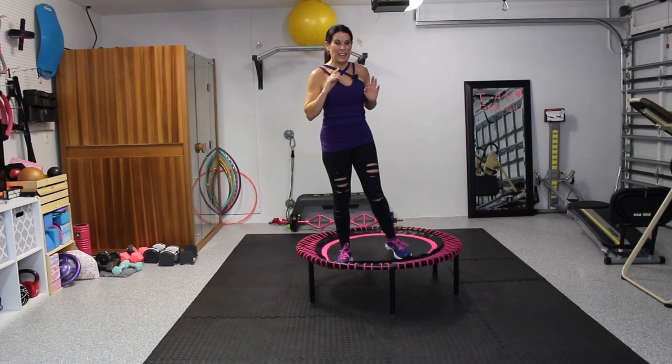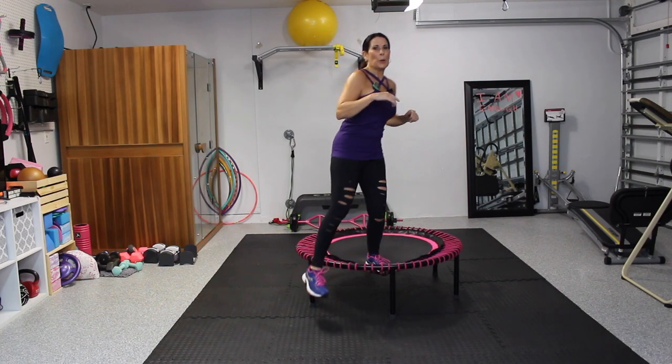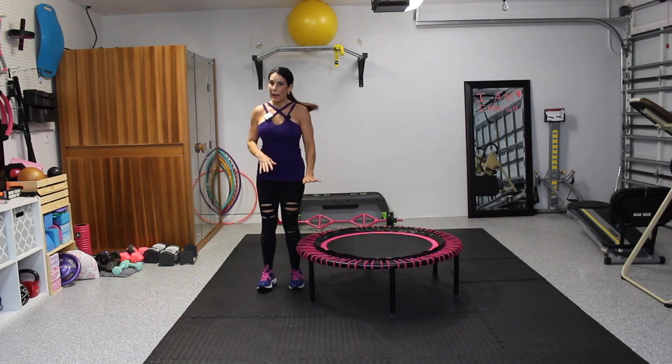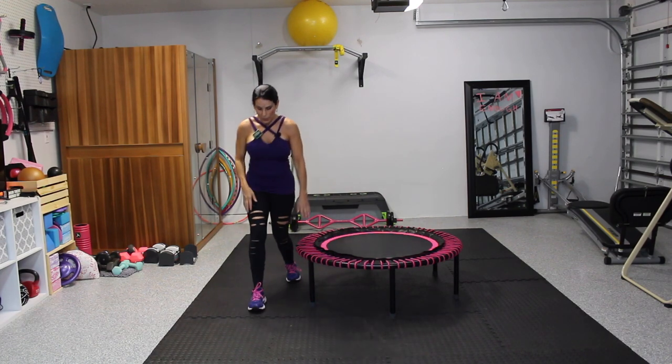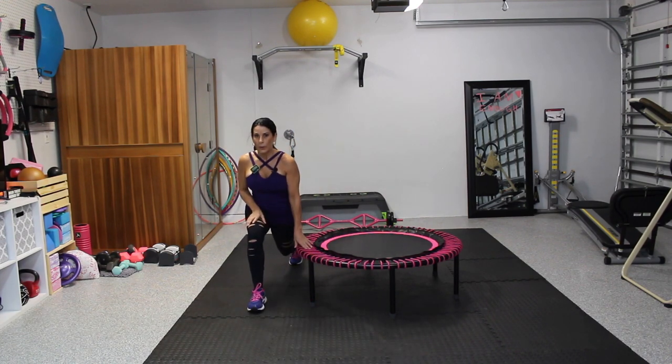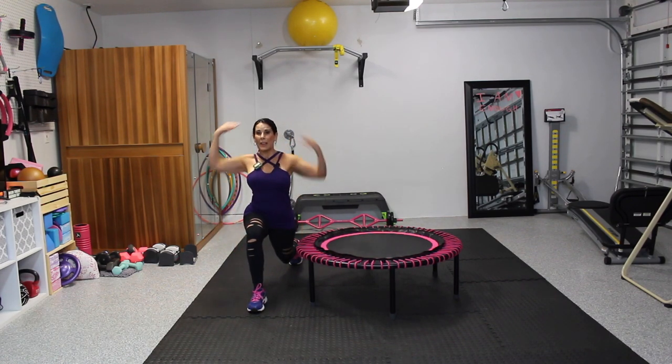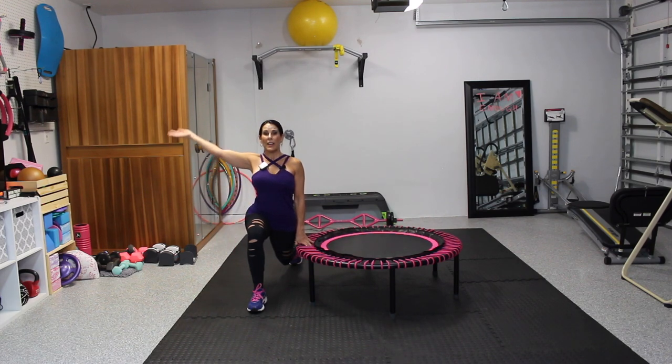One of my famous sayings, almost done, not done. So we're gonna step off the rebounder, and we're gonna come to the side of it. And we're gonna come into a gentle runner's lunge, okay? Just, we used everything. We're gonna stretch out those hips. Maybe you can hold on or you can use both hands. Take a nice inhale here, inhale, and exhale.